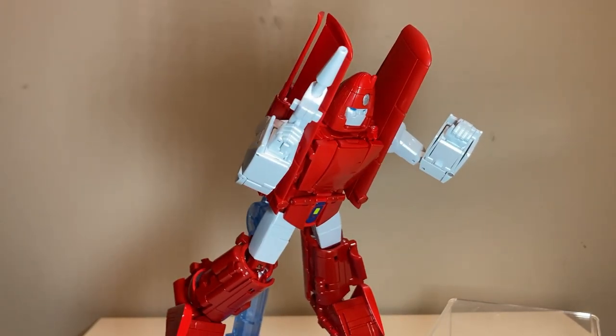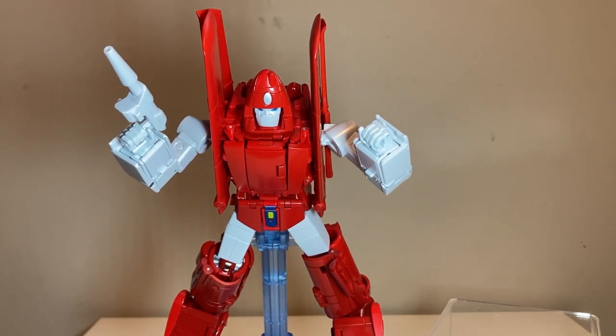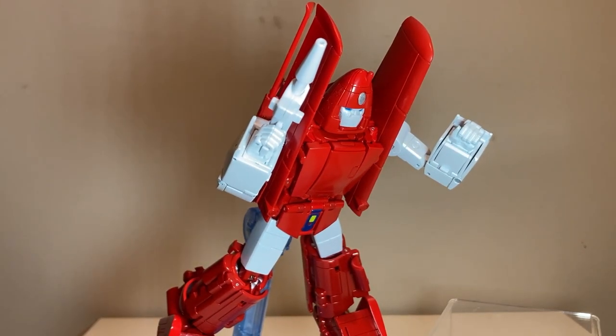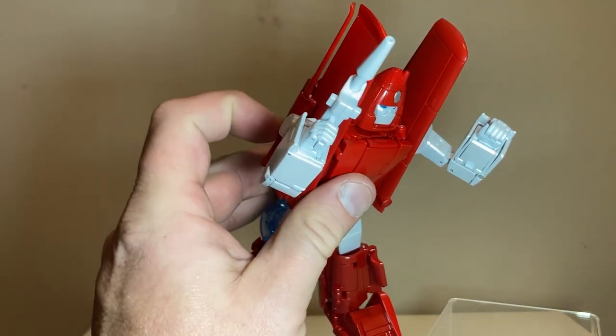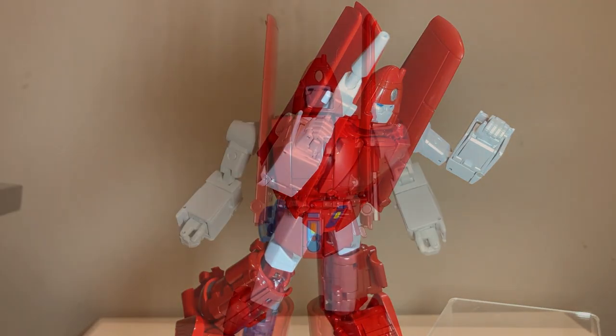Again, I always love the option to use flight stands. I just think all flight bots need to come with the option indigenous to themselves. I will never let this argument die. I'm sorry, I shouldn't have to pay an extra $20 for a flight stand option, but alas, I will eventually, because I'm going to have this bot displayed doing some flying stuff, either in robot or airplane mode. Speaking of which, we'll get to that shortly. And that being said, that is all for his accessories.